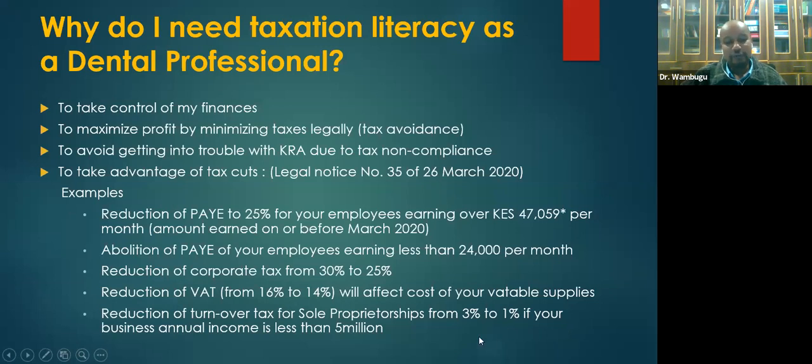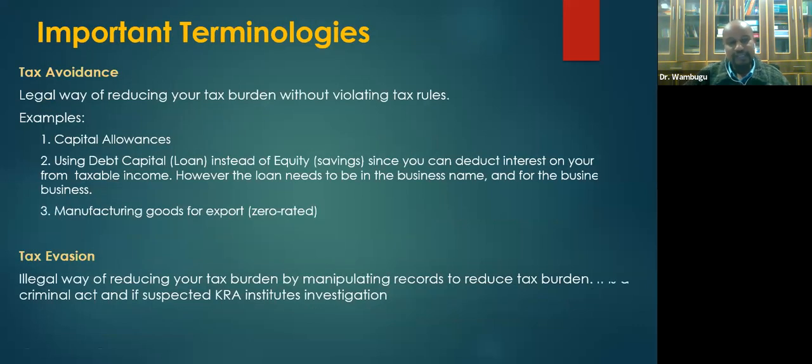Now, there's also the question of turnover tax, which is usually for sole proprietors, which was changed from 3% to 1%. However, turnover tax does not affect professionals. So professionals, people in management consultancy, medicine, dentistry, basically professionals, are not subject to turnover tax. But if you have a business which deals with commodities, the turnover tax is now 1% of your annual income, if your annual income is less than 5 million.